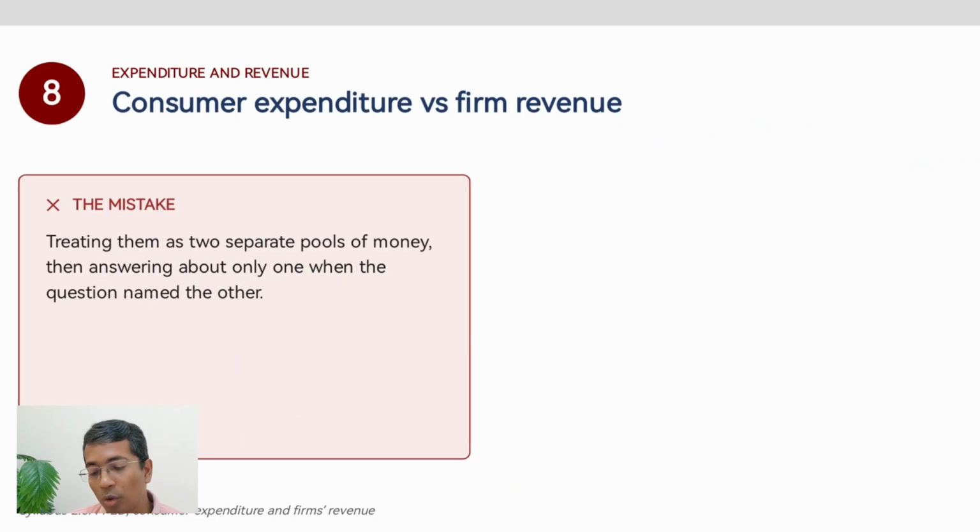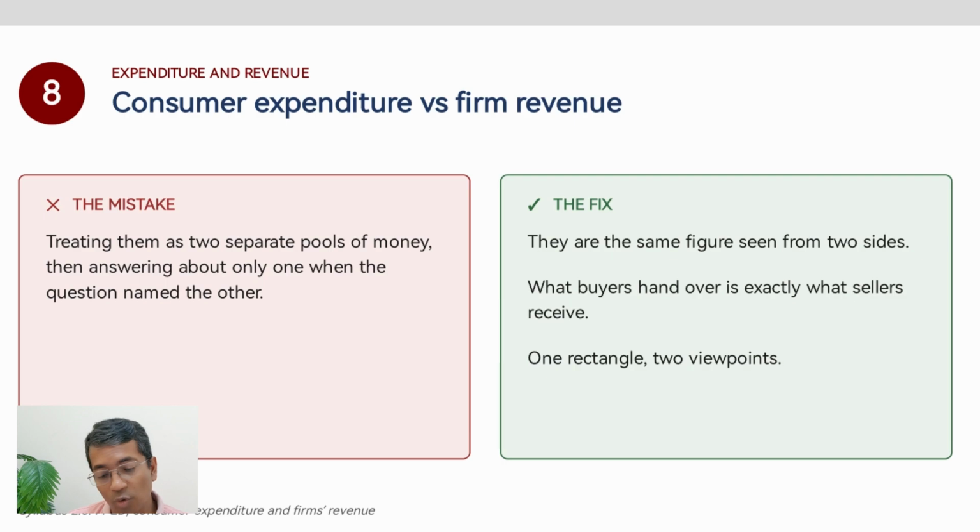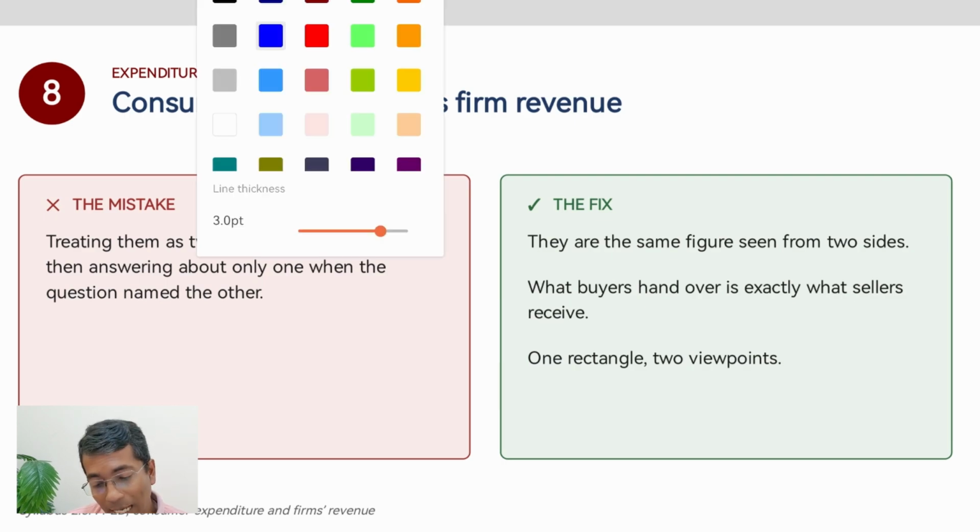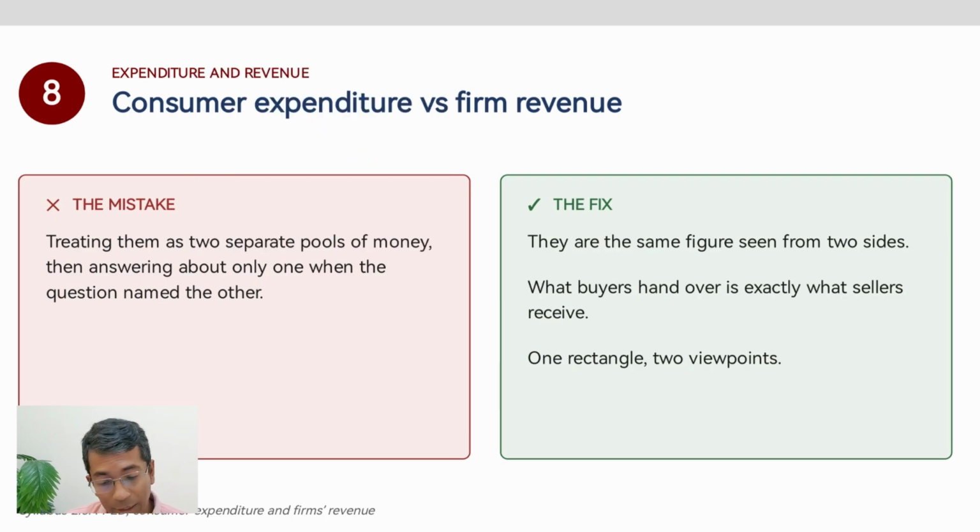Let's look at a few more where you might just get it wrong. Now, consumer expenditure versus firm's revenue. This could be another huge misunderstanding, that whatever is the consumer expenditure is actually going to be the firm's revenue. Try to understand here, as it is stated, that it's the same, just looked at from a different point of view. So two points of view are there, not two different concepts. That is all connected to the previous point we discussed.